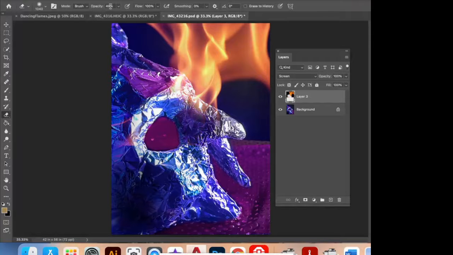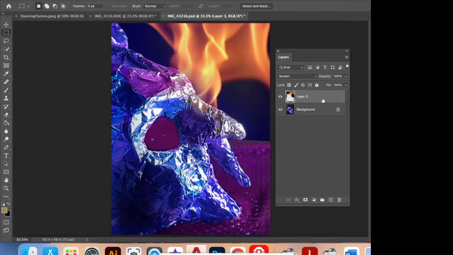The other thing you'll notice is my opacity is at 50%. If my opacity was at 100, watch what happens. It'll take everything out. If I bring this to 50%, it slowly takes areas away. So I like keeping the opacity at 50% so I can work slowly and not take out anything I don't want to. So I've got one layer complete.